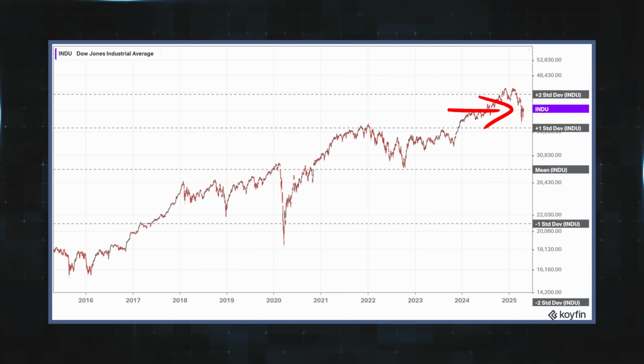Now, today, the Dow has corrected sharply, as have the other indices for the most part, now moving closer down to the +1 standard deviation level. My current observation is that there has been a significant reversion to the mean that has already occurred. So these risk levels are more normal. Still, though, if we look at this by historical norms, the index is still overvalued.